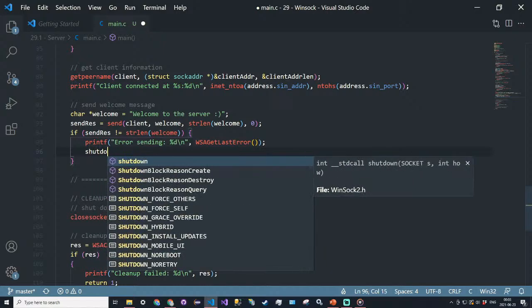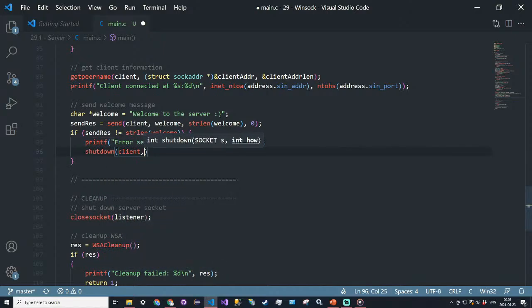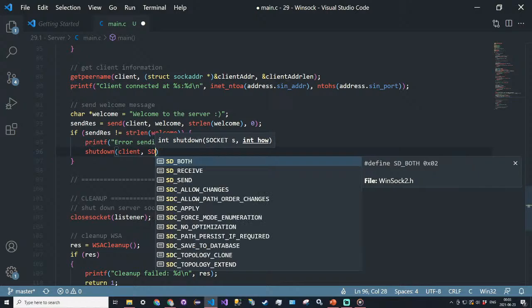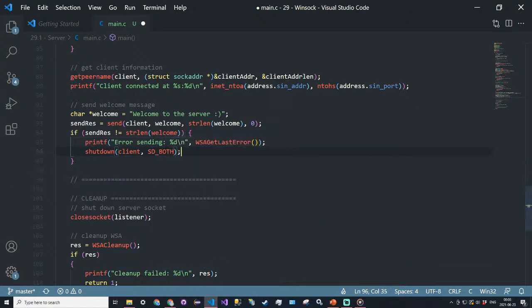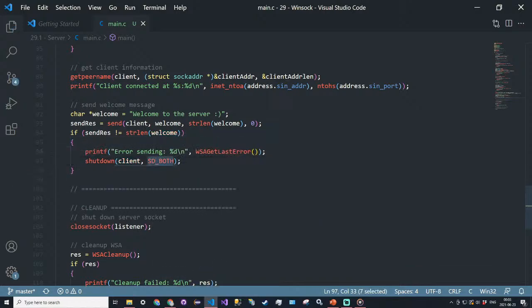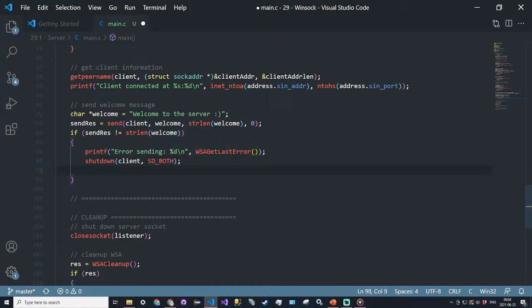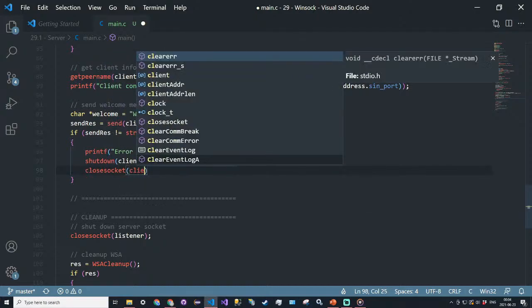Then we're going to shut down the client, and the mode that we want is SD_BOTH, which is socket descriptor both. This will shut down both the sending and the receiving functions of the socket descriptor. And then we're going to close the client socket.